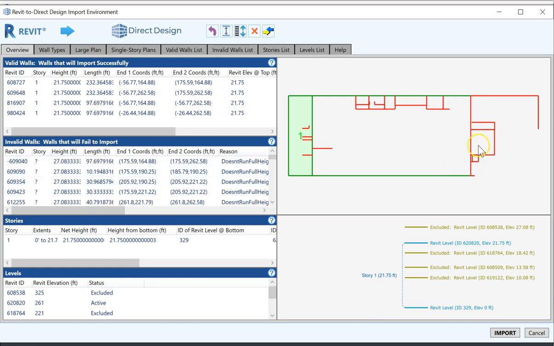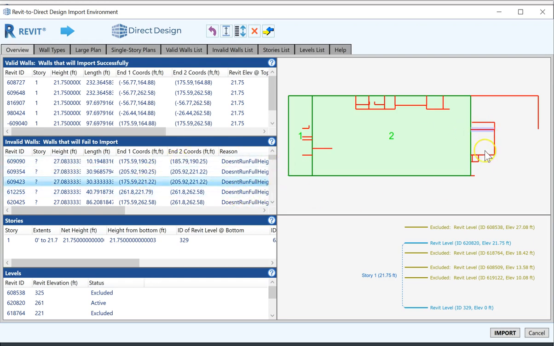The wall is still red, and that's because it doesn't have the correct height right now. That wall's here at the top of the list, and the wall ID is one of the original wall IDs with a negative sign in front of it, so it can be identified that way. And if we just come up here and click the third button in the row here, which will take the selected wall and adjust its height to match the nearest story height. And now we have eliminated the problem with spanning between stories, and we have a second legitimate building section.